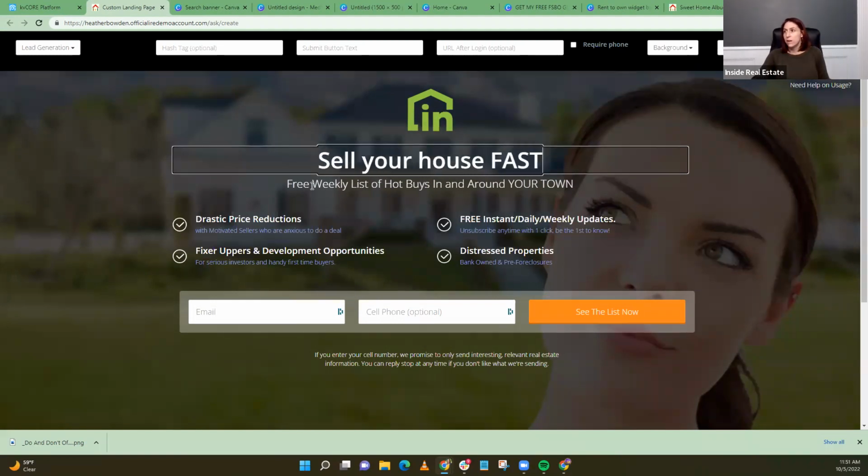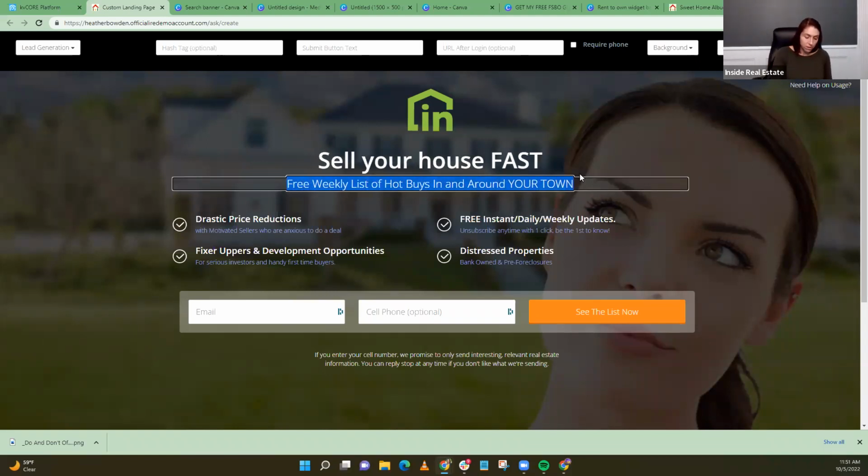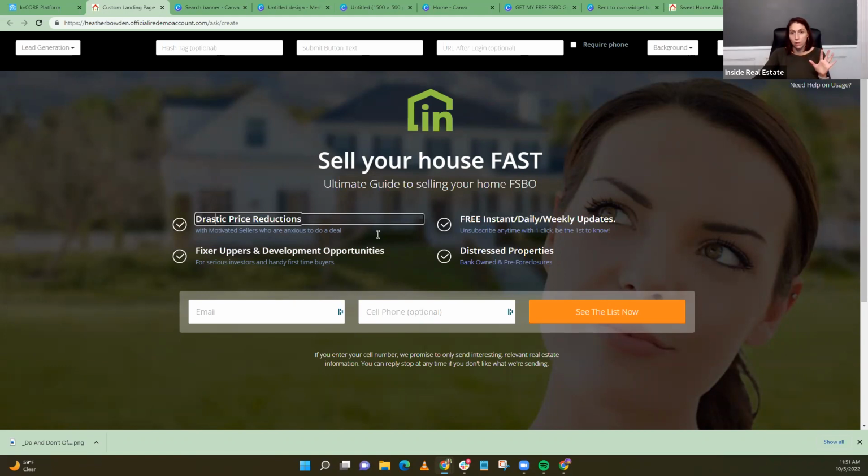And then you could say, Fulton guide to selling your home. And obviously you can change out these things to say whatever you want to make it more attractive, so they're going to want to sign up, or whatever.